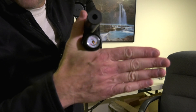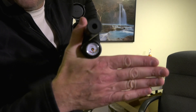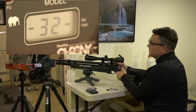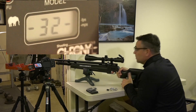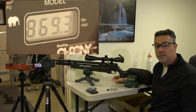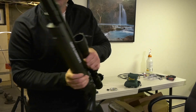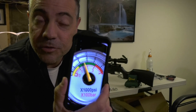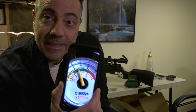After four magazines we are at about 2,700–2,750 psi. We're starting to fall off the reg, so the regulator is probably set to about 2,500 psi. After 45 shots we are at 2,600 psi — it fell off just around there, so it's set pretty high. We got 45 shots and the extreme spread right now is about 46, but if we eliminate maybe five shots that extreme spread goes down quite a bit.